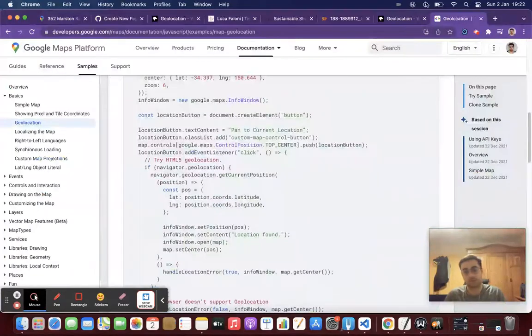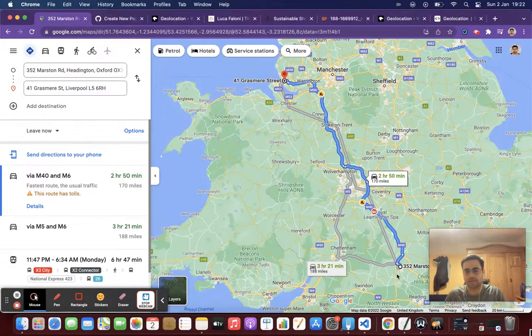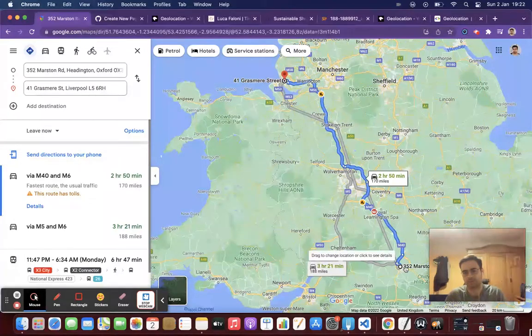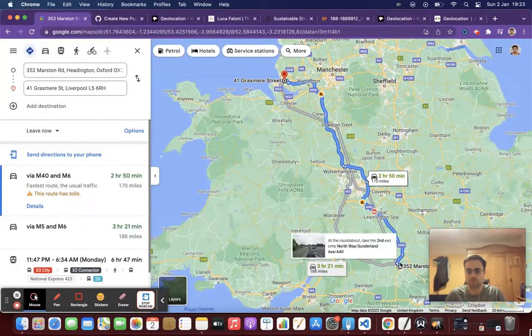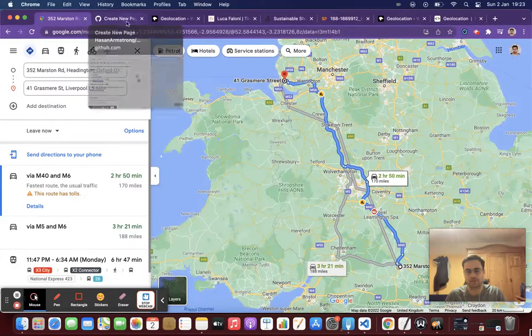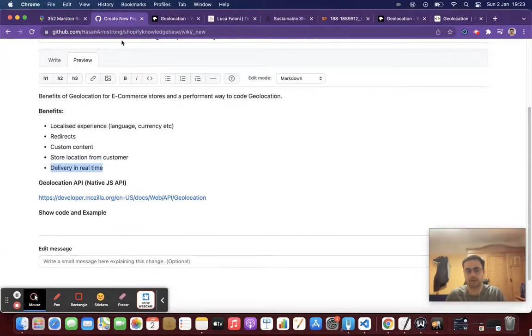So yeah, you could even play around even further. You could have a delivery icon here, like a car or something, and then as the car gets closer to the delivery location, as it moves, you'll see the change on the map. That's not hard to implement either. I might create a video on that. Just give me a shout if you want me to do that.